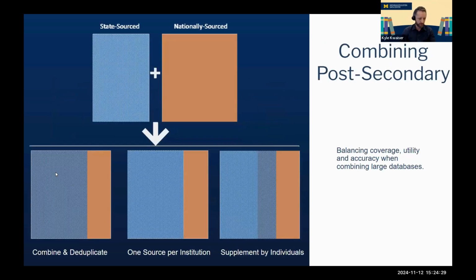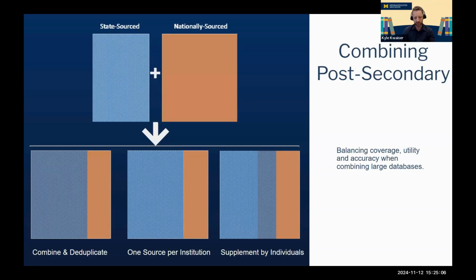So what's the purpose and value add? This gives us a nice example of what we're accomplishing and how this is serving researchers, I believe. Specific to post-secondary, we're looking at post-secondary enrollment and award information. The state has its own collection of information coming primarily from public IHEs, Institutes of Higher Education, so it would be your 4 years and your 2 years that are publicly funded. The state source data also includes independent IHEs that volunteer or choose to participate.